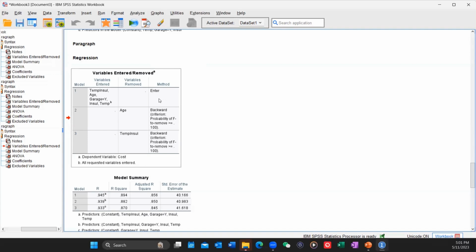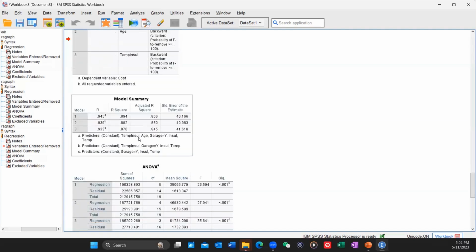In the first model, backward elimination enters all independent variables into the multiple regression model. So this is basically the same as what we have done in the past by entering all independent variables into the model. In the second model, backward elimination removes age as the first variable, and then it removes the temperature times insulation interaction variable from the model, and it stops.